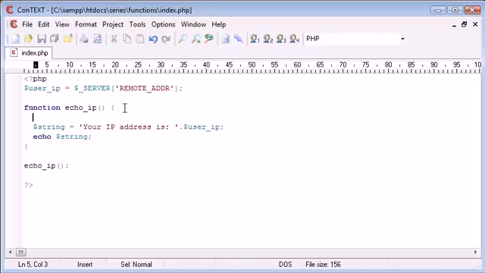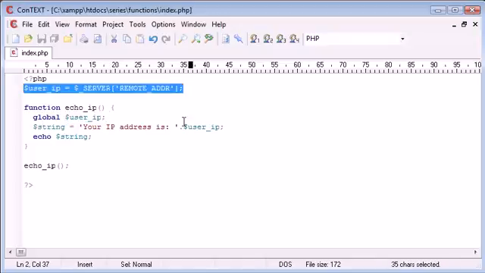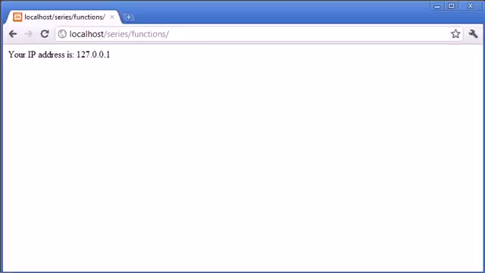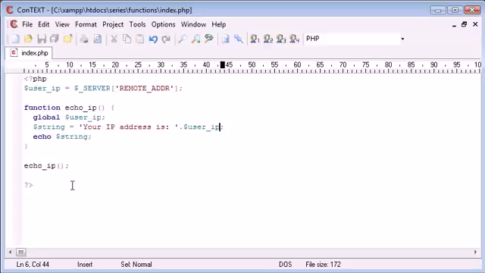And there's one simple line of code that you can use to do this, and you can put multiple variables within this, but for now we're just going to be working with one. So all we need to do is specify the global keyword and then reference the variable that we want to make global to this function. So global user IP. Now what will happen is this variable will be able to be picked up from out here, and then therefore it will be put into there. Let's refresh, and you can see that it works.